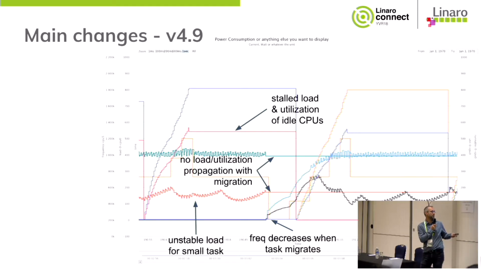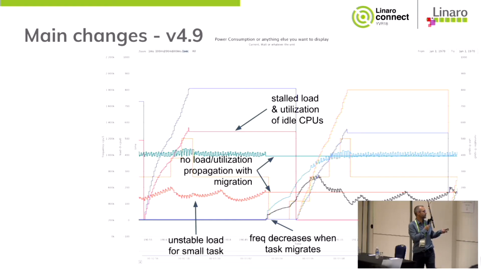Also, I'm mentioning the load sharing. I don't know if all of you are aware of that, but when you are using task groups, the goal of the task group is to schedule a group of tasks, and this group of tasks should not use more CPU than if it was only one single task. So for that, we have what we call a share: how much of this equivalent of one task we are sharing between the different run queues. And this should move according to which task we are running on each run queue.